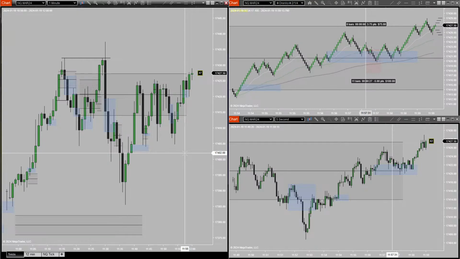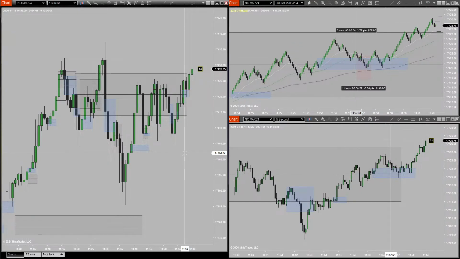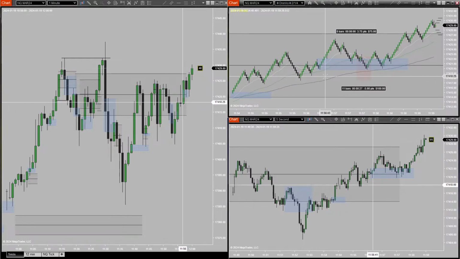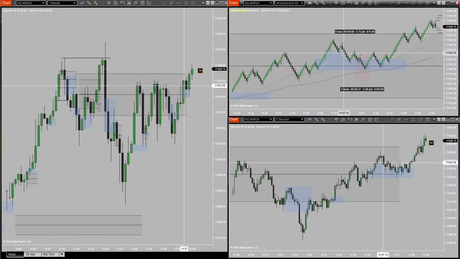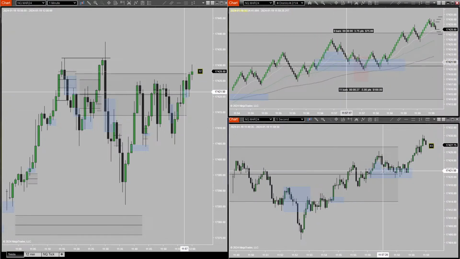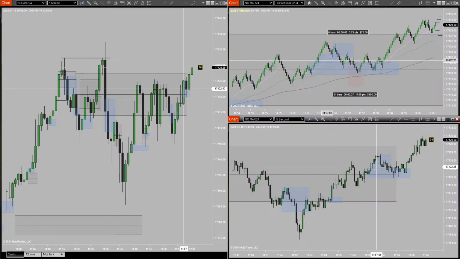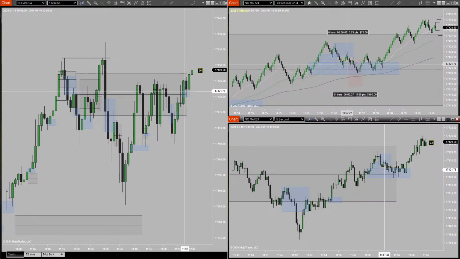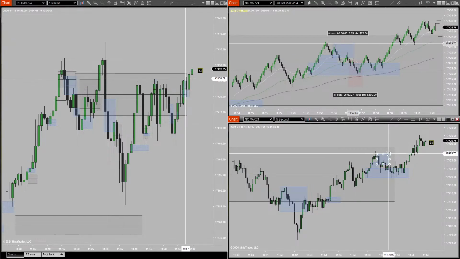So that's kind of something else that's pretty good to keep in mind. But in a way you could say this was the SNDR, this wick down for breaking the high. Broke it, flipped it. This was the SNDR for the valid pullback and breaking that SNDR tapped. So I see the argument that that was a valid trade.